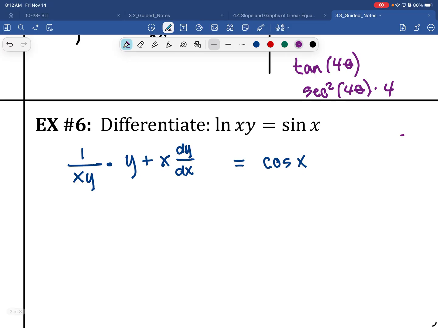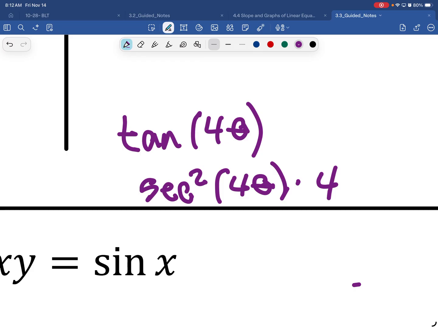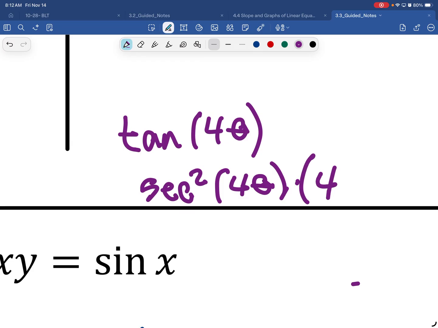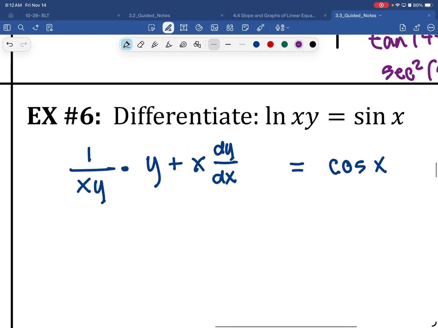There's product rule. So is this: it's 4 times the derivative of theta plus the derivative of 4 times theta. But what is 0 times theta? Yeah, so we don't write that. Same thing with the natural log. But am I 100% accurate? I am not 100% accurate. There's something I've left out.